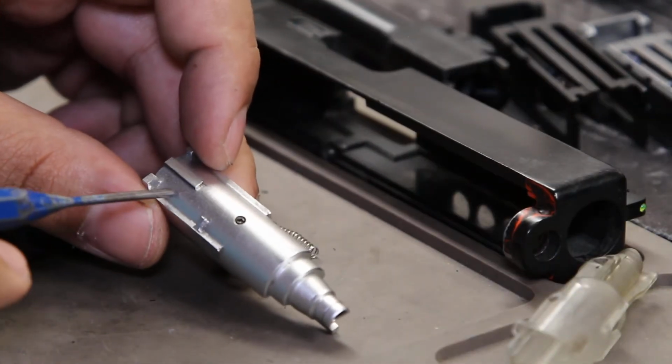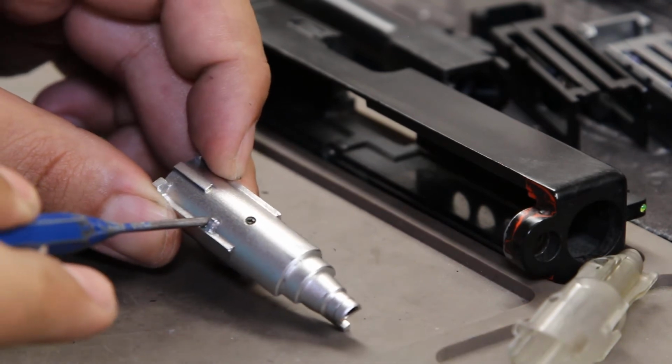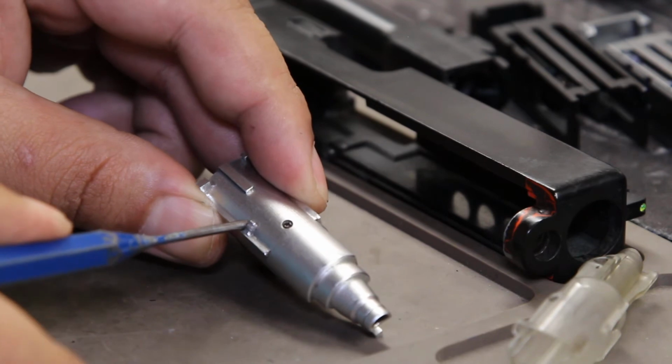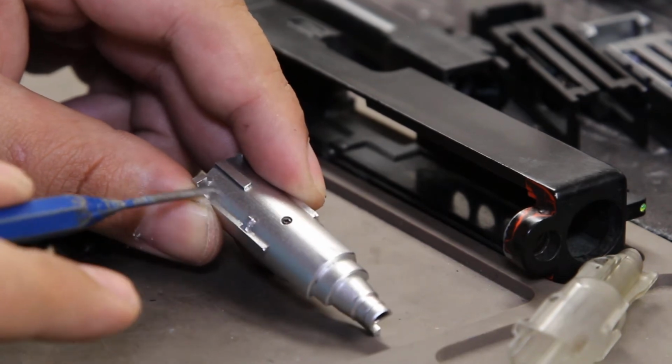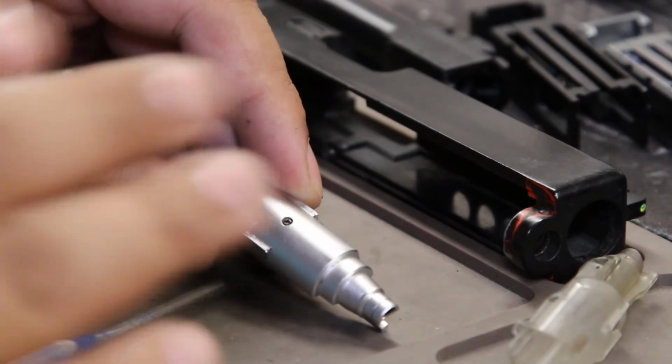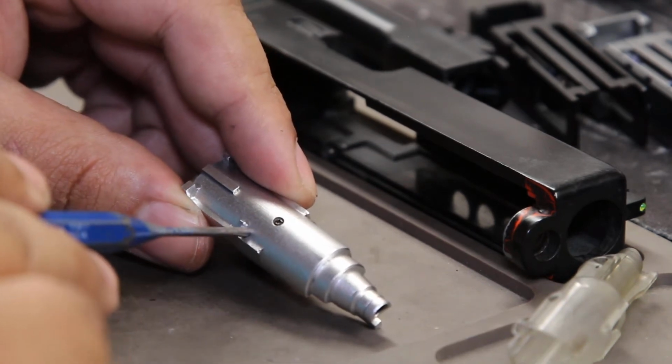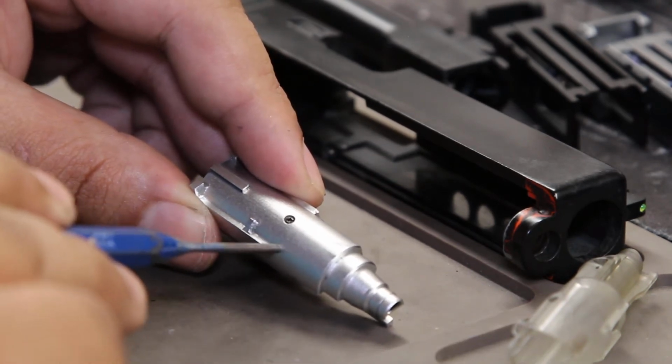Notice how when I go from left to right, you guys can see my finger. I'm putting good pressure. It's not going anywhere. It's hitting a nice flat wall. Whereas if I go from right to left, there's a ramp.